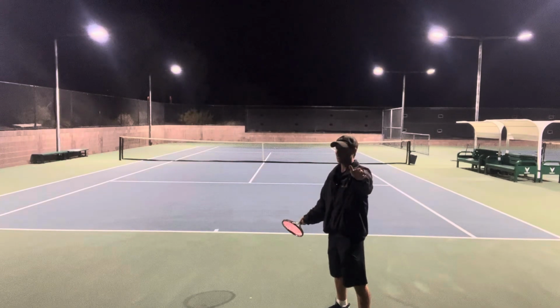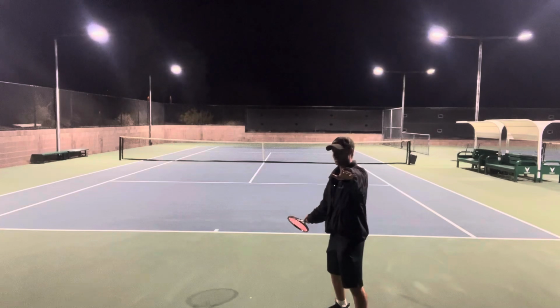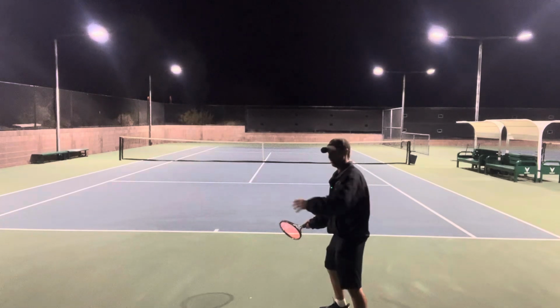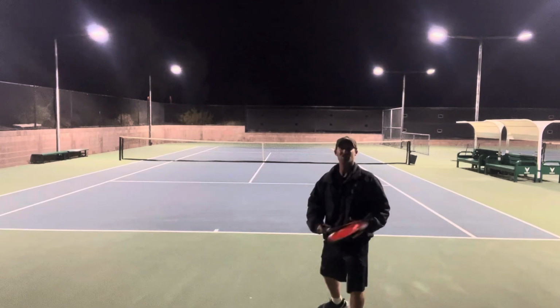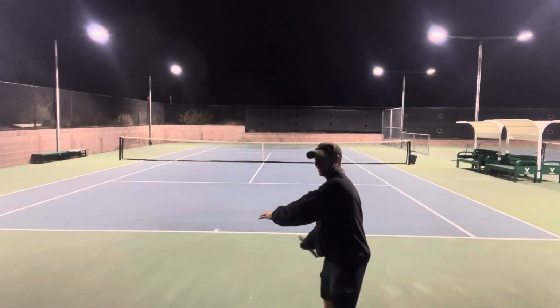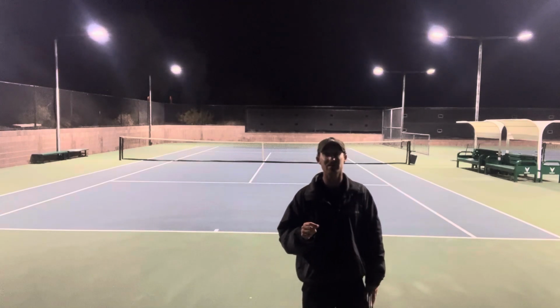Now take your hand, try this at home. Take your hand, and I want your arm to point forward. Now what I want you to do is take it back to where your racket is. Now you're going to feel tension here in the hip, and that's essentially all coiling is. It's just taking the arm and bringing it back with the racket so that you can turn into it. So I use that during step 1 when I teach it, okay?